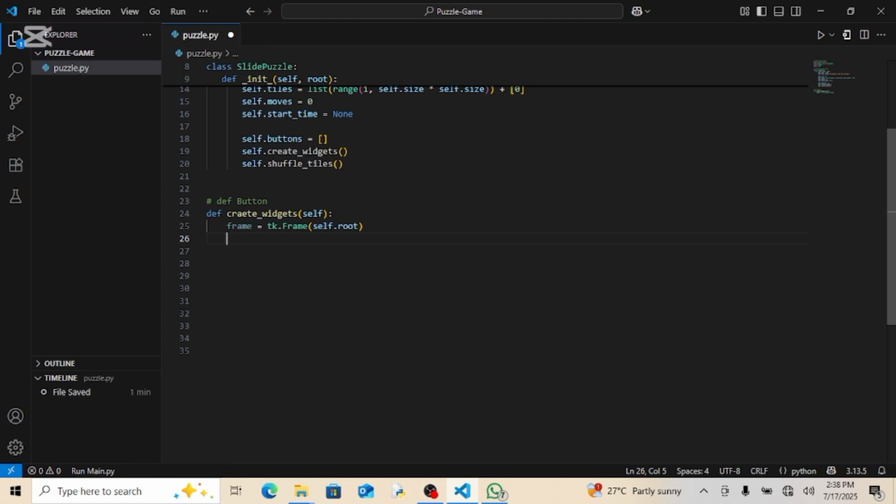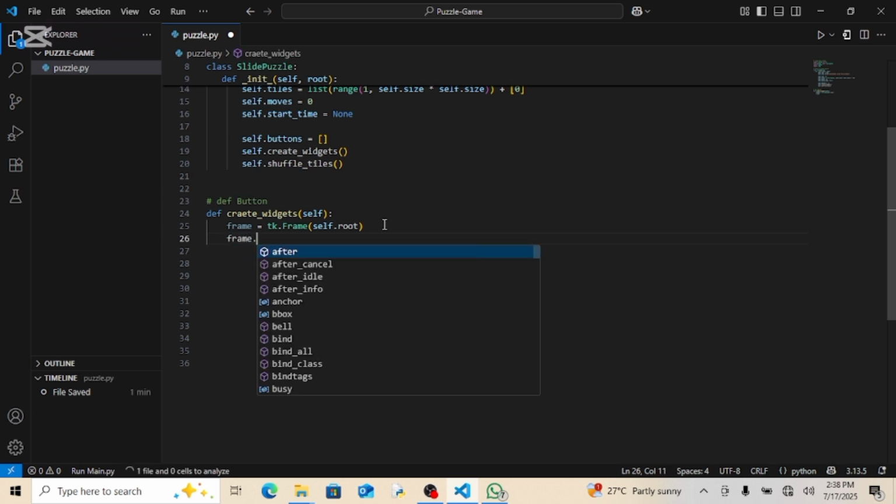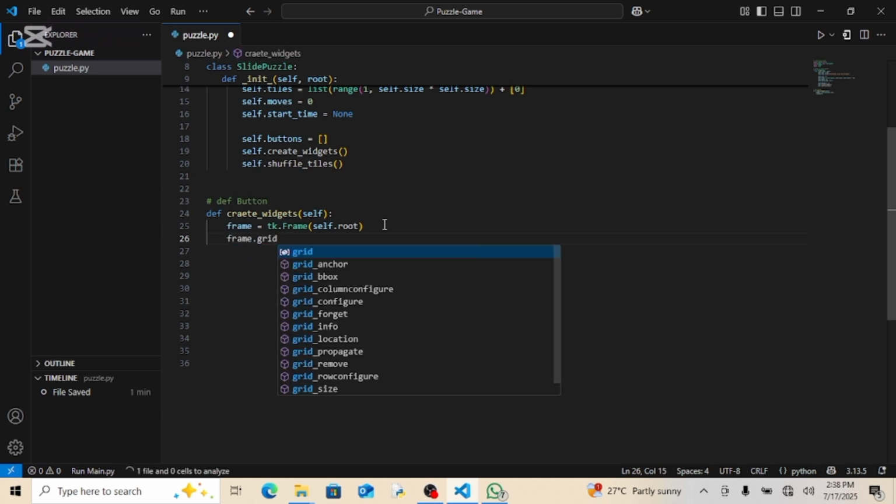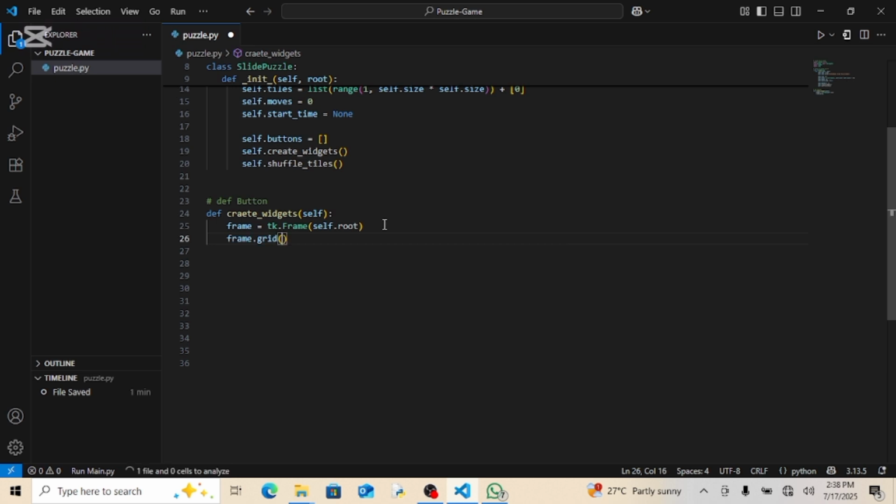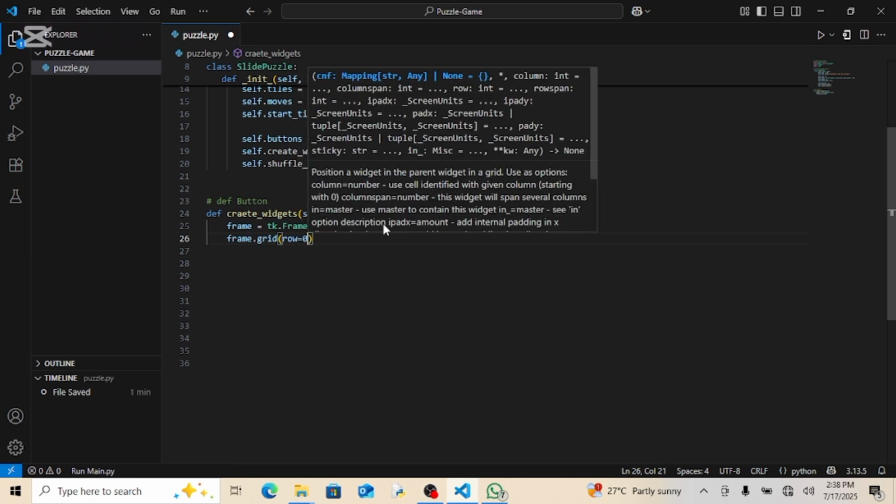Next, you see the frame is not showing well yet because I've not declared it, so I need to validate it. But first, let's just continue. I will now say the frame dot grid, then in a bracket I'm going to set the row equals to 0, comma.